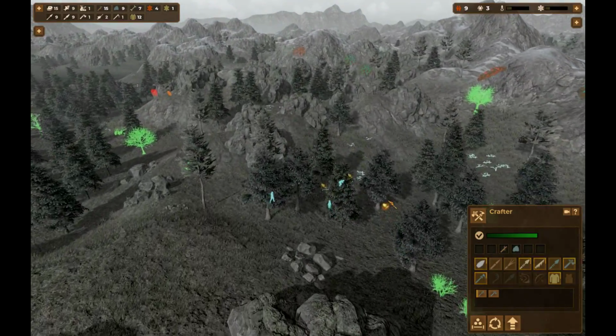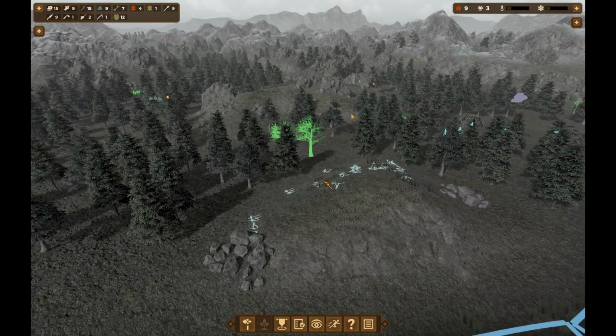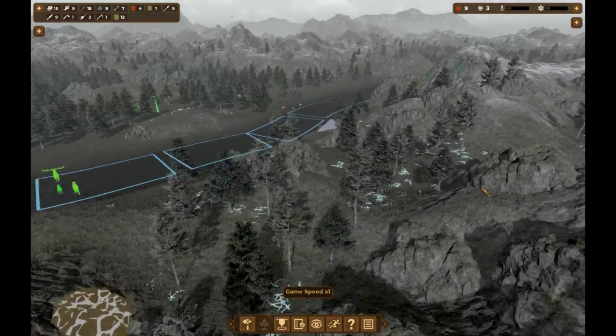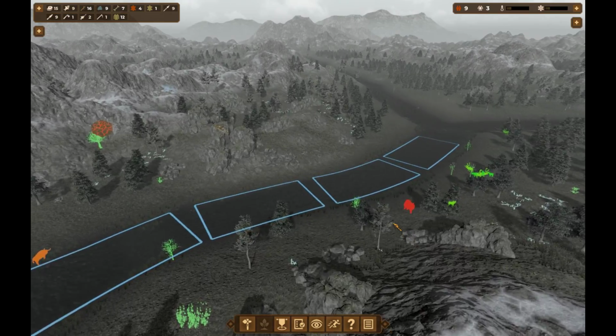We've got to keep a check on all of our stuff here. We still got some sticks over there. Okay, while this is in slow-mo, let's go take a look here. There's a bunch of sticks over here. What I'm looking for, though, is more flint.